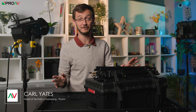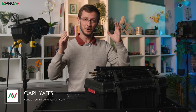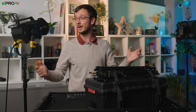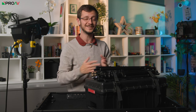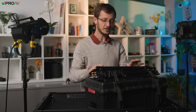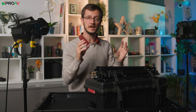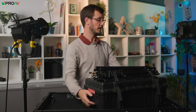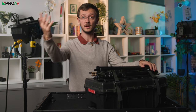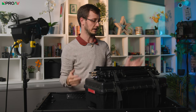Anyone that has to carry a lighting kit around with them wishes that their kit was smaller and more portable, especially if you're going between all sorts of different places around the country, or maybe jumping on and off the tube in London. What me and Luke have done with this kit is we've tried to make a portable interview lighting kit for soft interview piece-to-camera setups or anything like what we're filming right here and now.